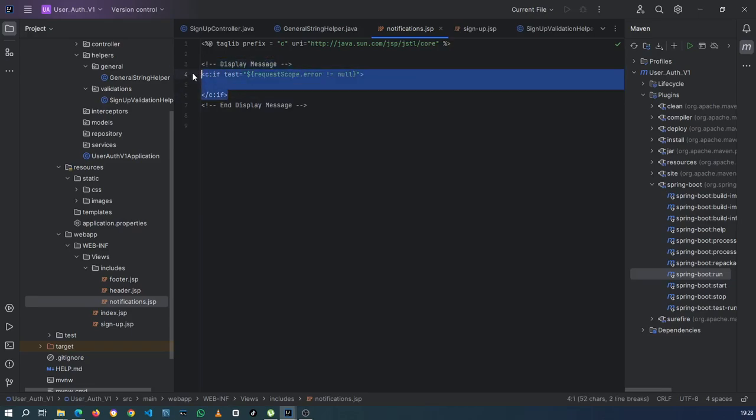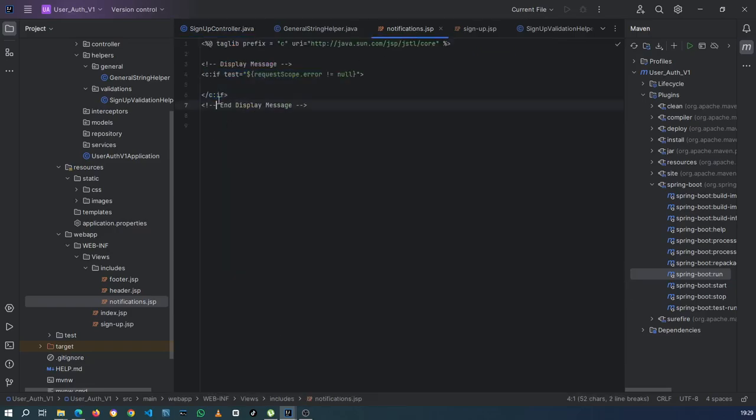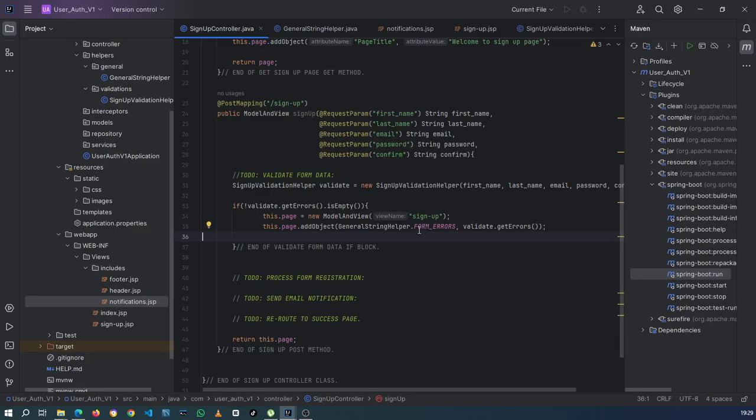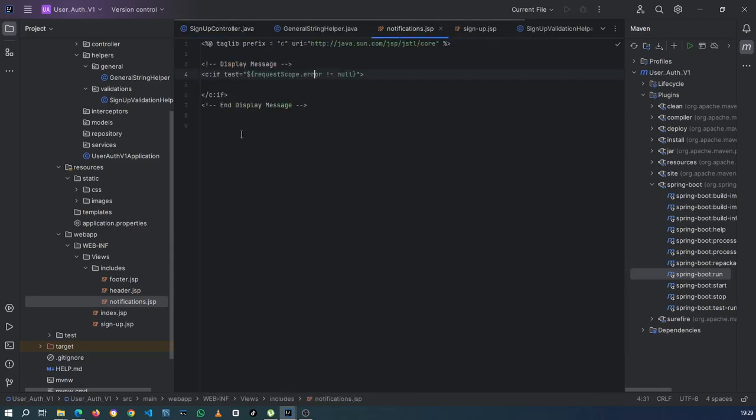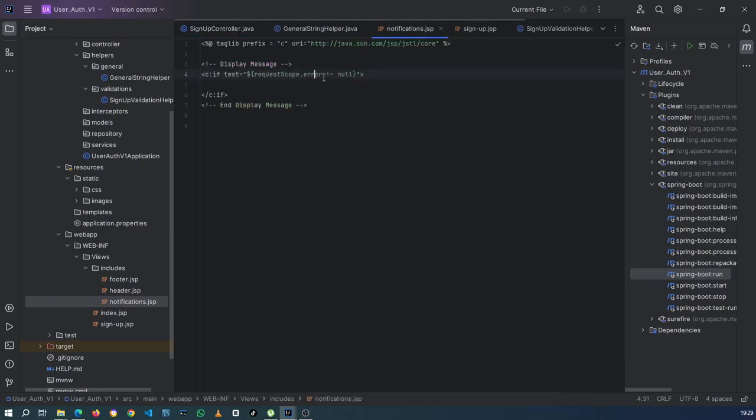So this is kind of like an if block, similar to what we see up here in this section. So for example, here we've set up form errors instead of error. I haven't done this one yet because I want to show you this one. Because it's a list of errors, there's something else that we need to do. But whenever we have a page where we want to display, let's say, a singular error, we can say something like error, and then set that error name here, and then we can access that.